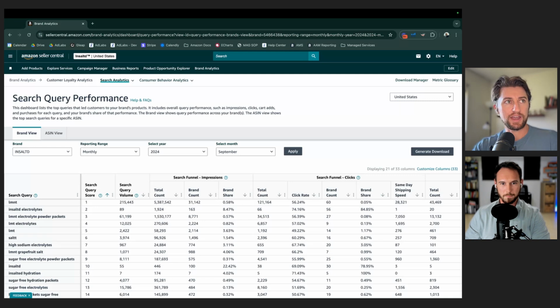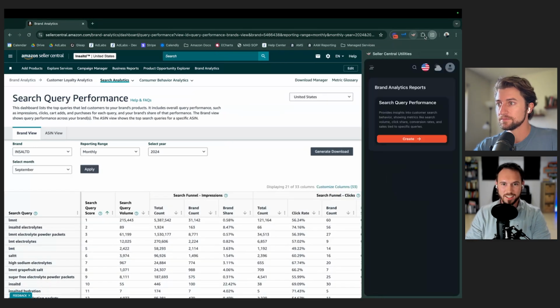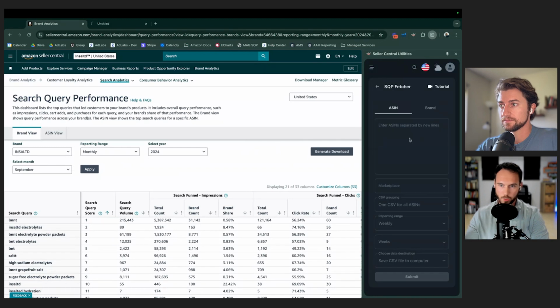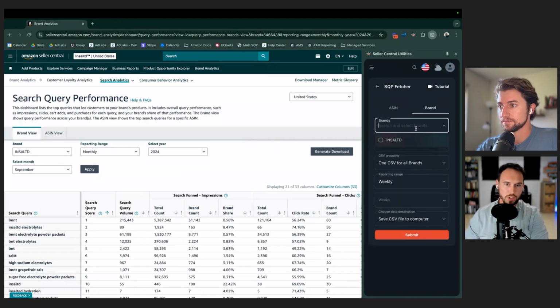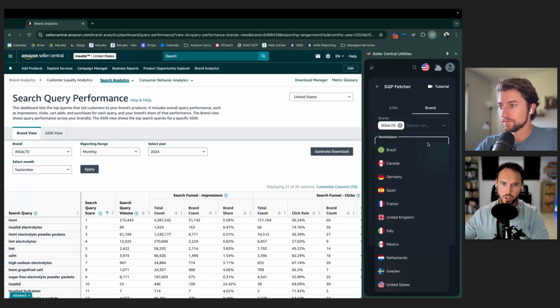But Andrew, what do we have to help us out with that? Yeah, we've got a little tool from our pal Yuri Rahimi, who we actually met at Accelerate not too long ago. Awesome dude. He built this tool to help work around this whole time suck that is the Search Query Performance Report. Steven's got it pulled up here. It's just a nice plugin in Chrome. You can install it for free, and it allows you to plug in whether you want to do brand or ASIN, then pick week, month, quarter, or year, and it downloads all those reports for you in bulk. Instead of individually doing every one, you just get them all at once.